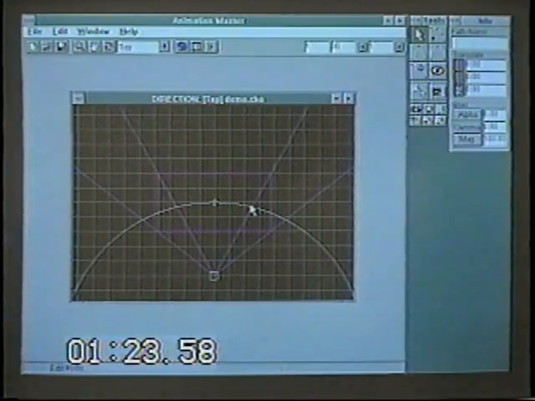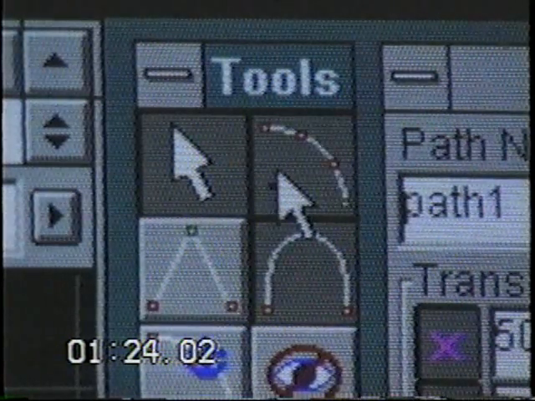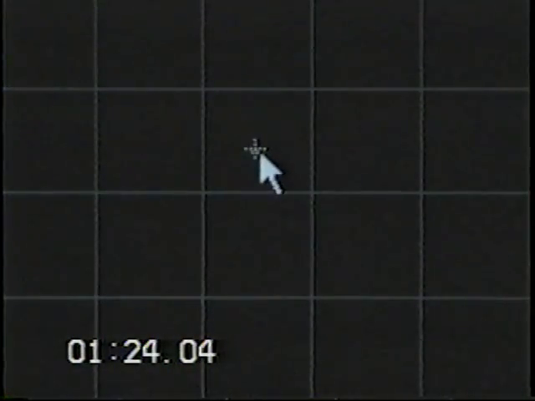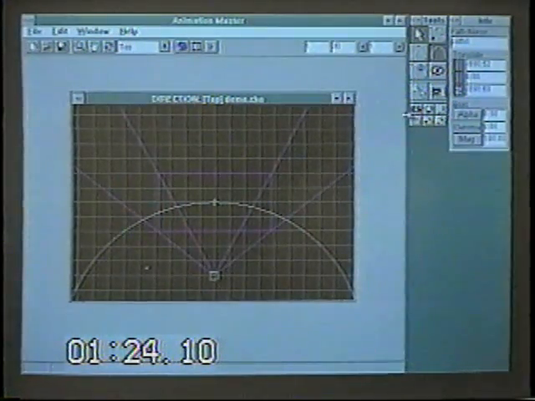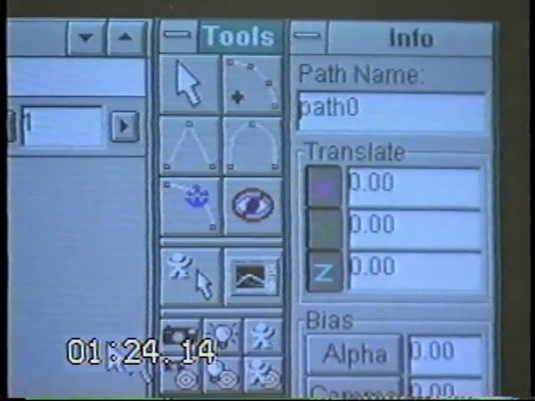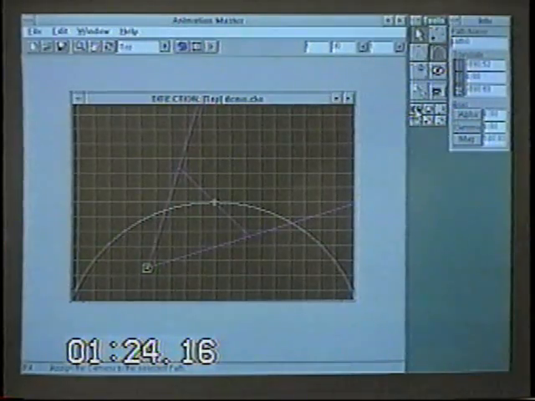To tell the camera where you want it to go, you need to add what's called a path. We can do that by clicking the Add button and placing a point out on the stage. This new point is where I want the camera to go. So we've got little icons over here that represent things that you might want to go on a path. We'll click the Assign Camera button, and boom, there's our camera on this new point.